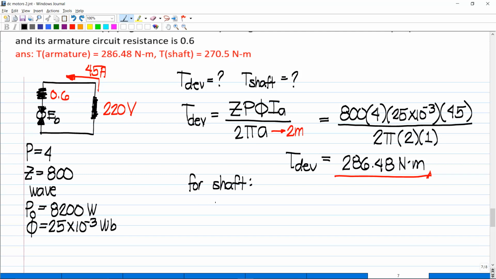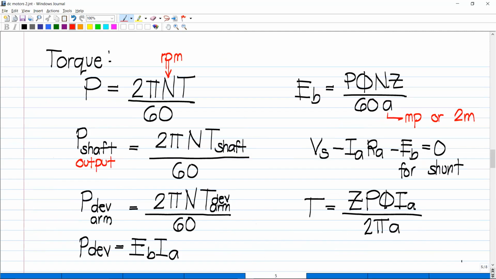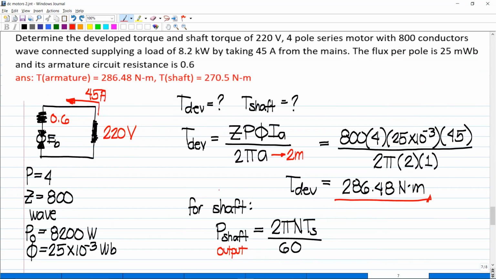So, gamitin natin yung formula ni power. Di ba? Kailangan, kung nasa shaft tayo, ang involved na power dito is power in the shaft, and this is equal to 2 pi n, and then ito yung hinahanap natin, torque na nasa shaft, over 60. And take note, again, kung nakalimutan natin, the P shaft is also the output power. So given kasi yon, tama. So let us check, okay? We will be checking the P shaft kasi meron siya. So we are questioning what is the torque dito.